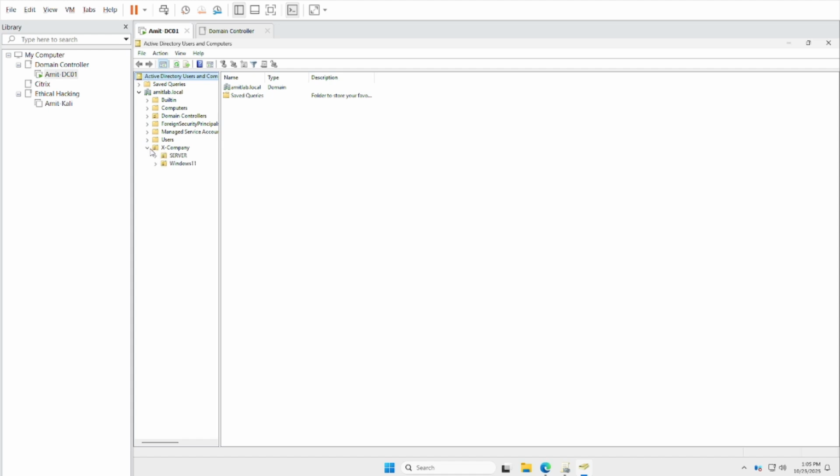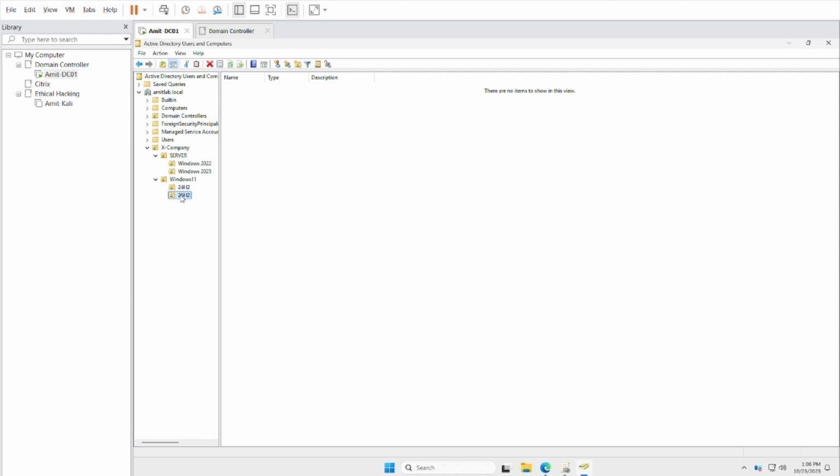If you look at the structure right now, I have a freshly installed domain controller where I have created one OU for X company, and then I have servers, different server OS specific OUs, and then Windows 11 and different versions. The reason I set up this OU is that I will show you how we can make the security more robust by using Microsoft recommendations when it comes to MBSA.